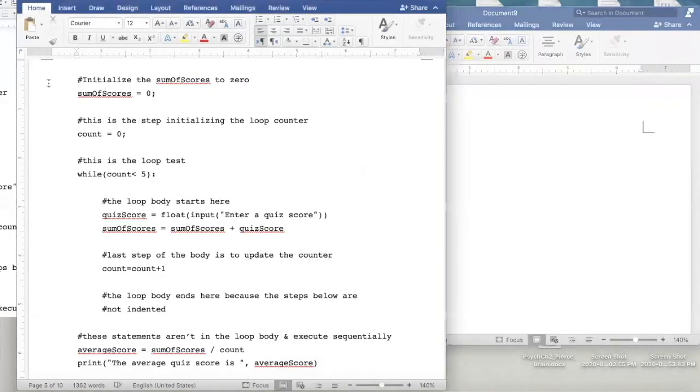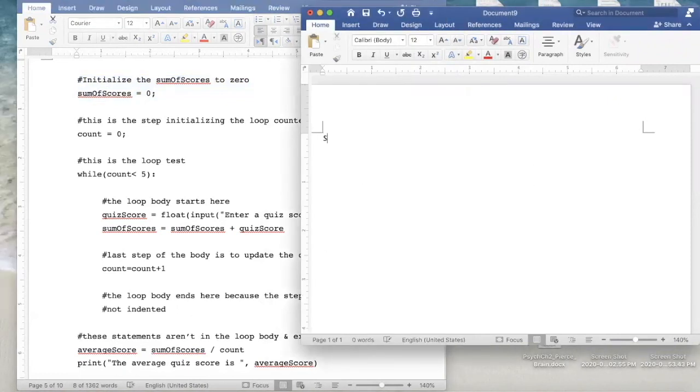All right, so in this program, the first thing the computer would execute would be this line that says sum of scores equals 0. So I'm going to set up a variable sum of scores, and right now that has a value 0. I'm just going to denote any value that a particular variable has by writing it sitting next to it. What that's saying is the computer is going to go to memory and make this space that's big enough to hold a whole number value.